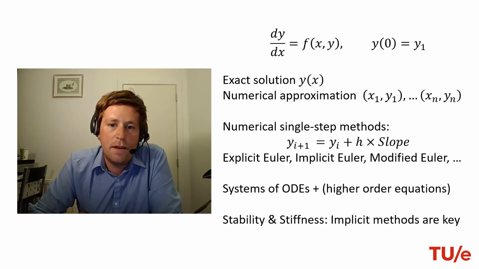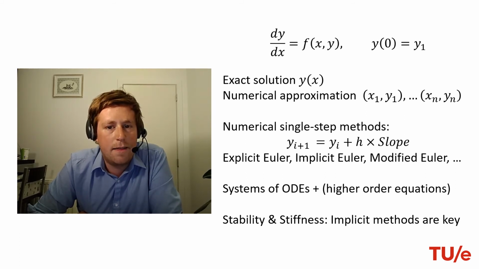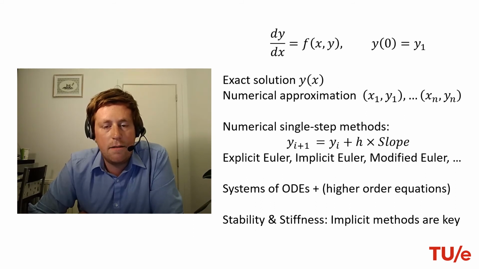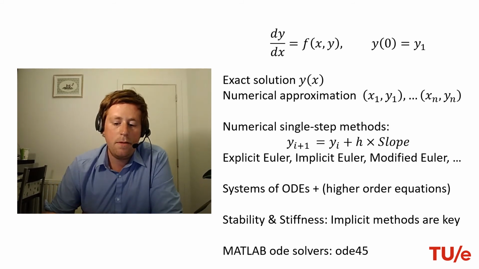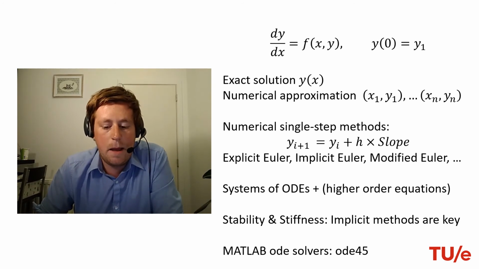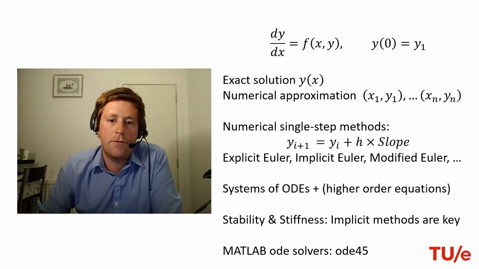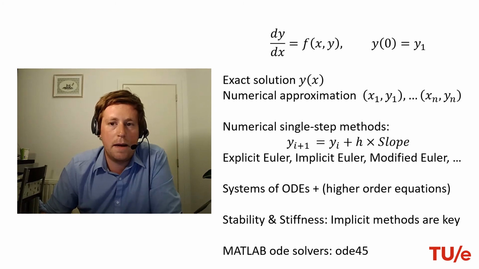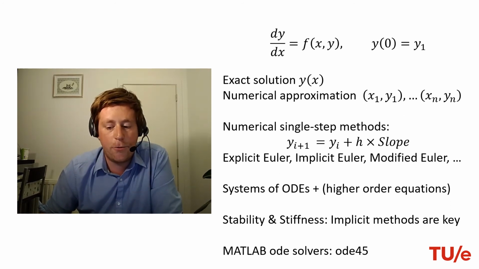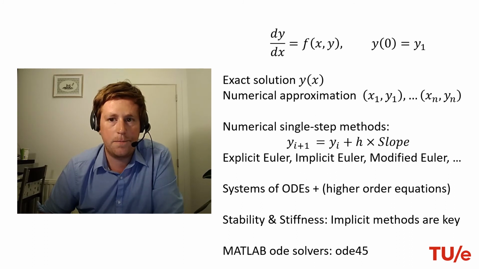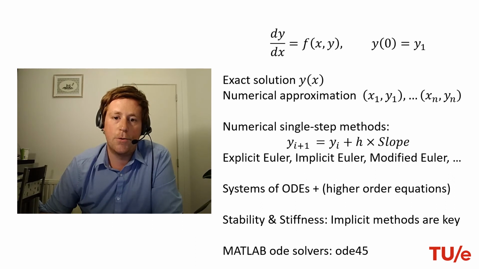The combination of these two led us to the conclusion that explicit methods are very poor in such systems, and that implicit methods, which are much less prone to such stability conditions, are the method of choice here. We closed off the discussion by discussing the ODE solvers that are available in MATLAB, and mainly the ODE45 integrator. So that wraps up the video lectures for 2WN50.